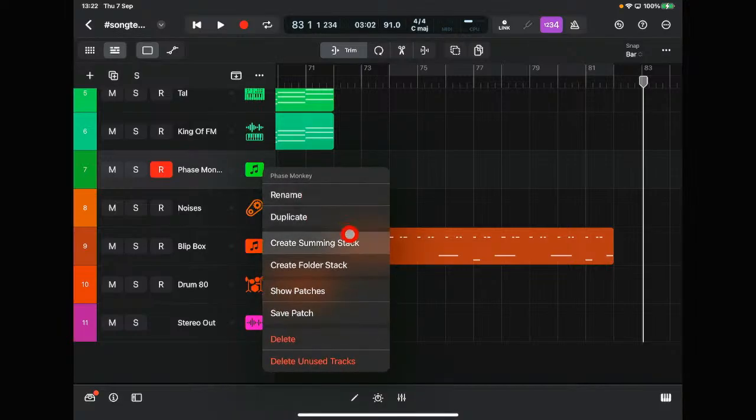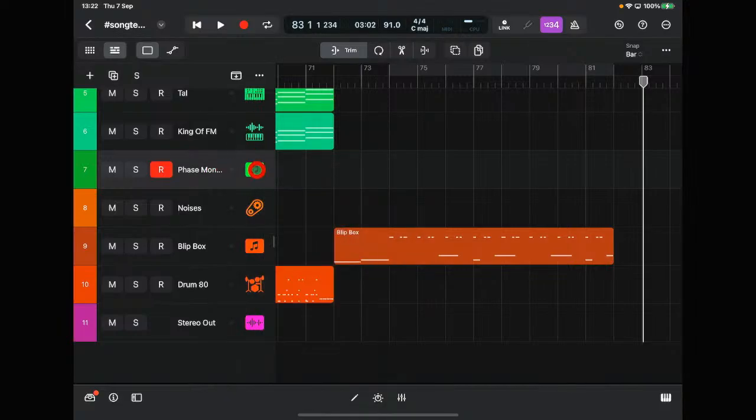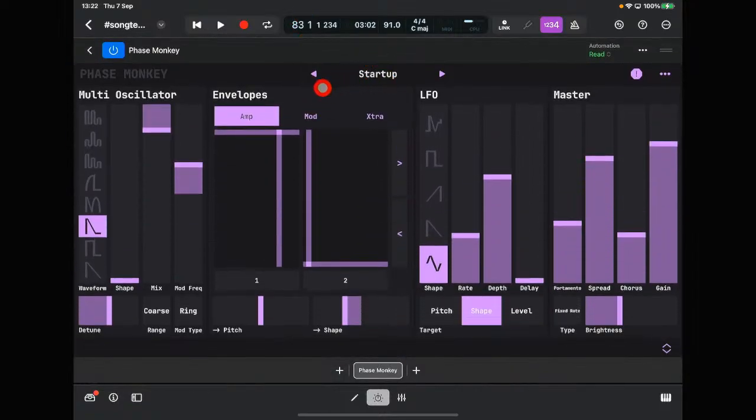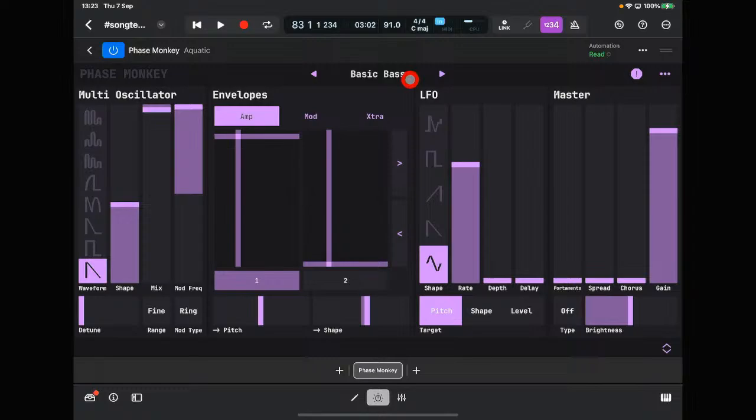Right, Phase Monkey. First thing I'm going to do is just play a few presets, because that'll give me a chance to have a noodle around with a few chords. You never know, I might hit upon an idea for my new bit. Right, so here's my startup sound. We'll just toggle through a few. Let's go down a couple of octaves there.